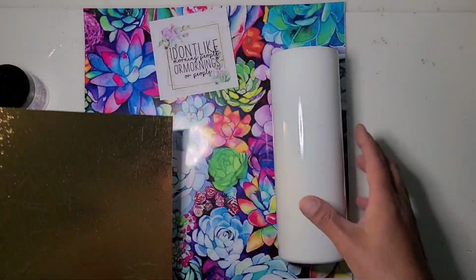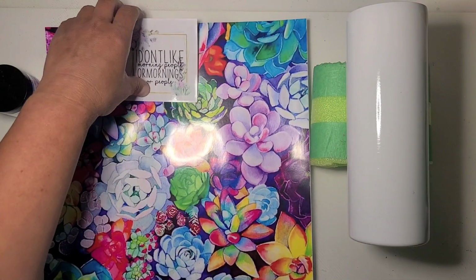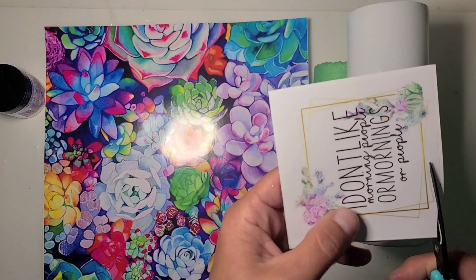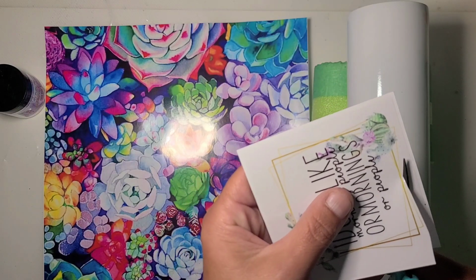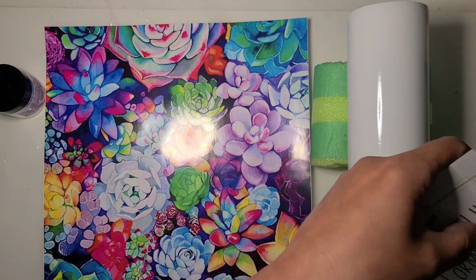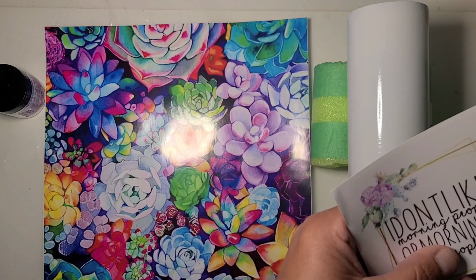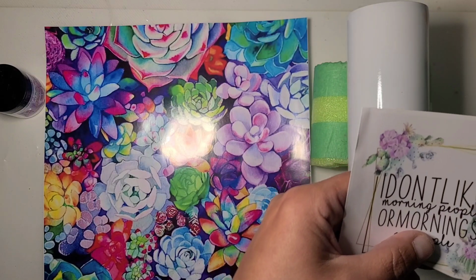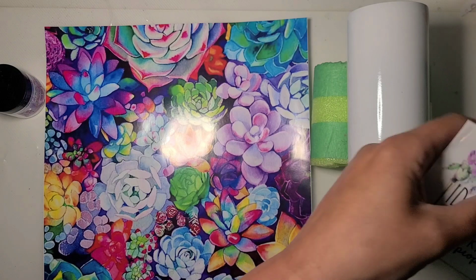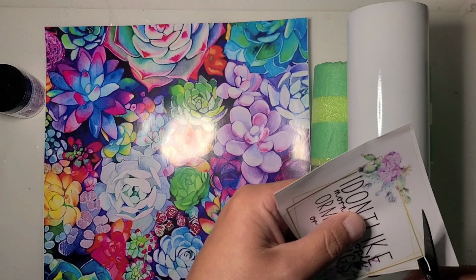So, I don't normally put a decal directly on a cup because I might see a bit of the edge, but I'm going to go ahead and fussy cut this. And it's going to have so little of the clear by the time I'm done that I am not going to worry about it. And it's going on a gloss tumbler, plus it's getting the epoxy, so I'm just going to do it. And I'm fussy cutting this first, even though I'm not going to apply it first, so I can see the placement so I know how big to cut my bottom vinyl, because I'm only doing one row of vinyl.